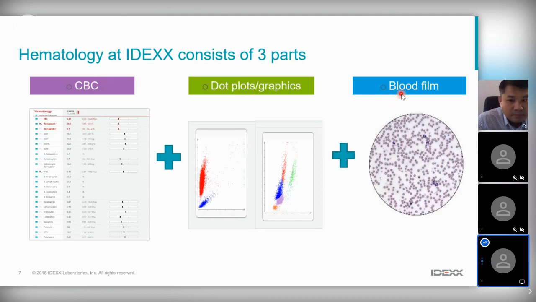And the third part of the CBC is the blood film. This is the part of the CBC that comes directly from looking into the microscope by making a blood film. From a stained blood film, we can see it, and it helps us identify the cellular morphology. So these three parts together play a very important role in analyzing hematology. It is very unlikely to ignore any of this to arrive at the diagnosis. So these comprise the basic building blocks of hematology. Over to you, Professor Tan.